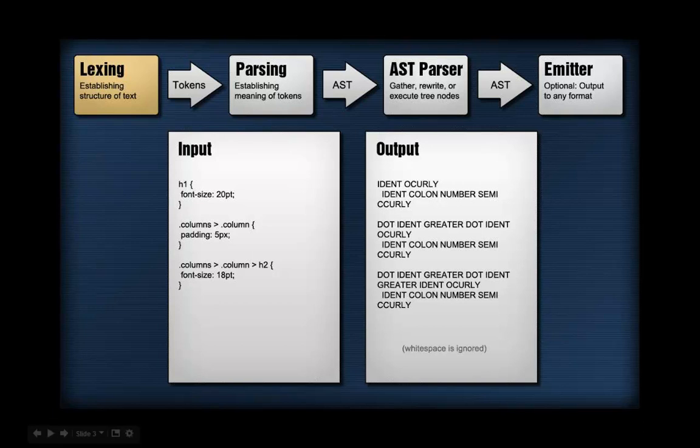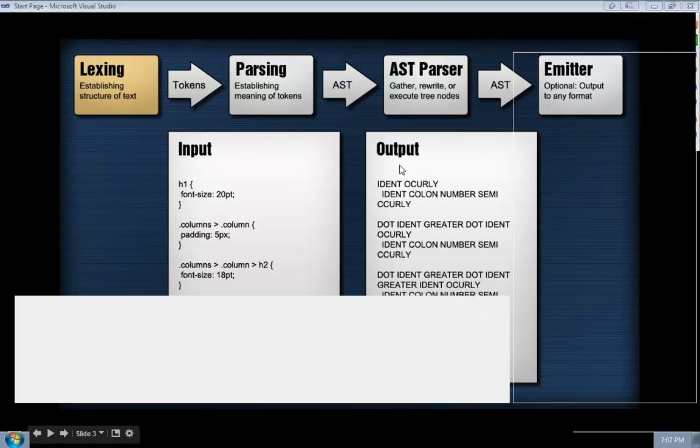Okay, so like I said before, a Lexer's goal, at least our Lexer's goal, is to take text that looks like this and turn it into a token stream that looks like this. That's really its only goal. It's not going to do any analysis other than direct character matching. So let me go ahead and fire up Visual Studio.